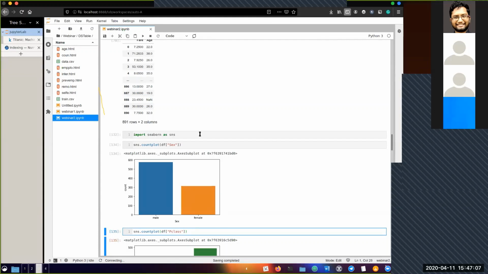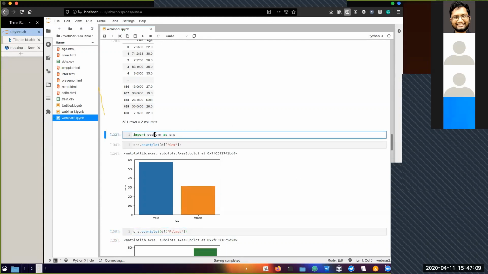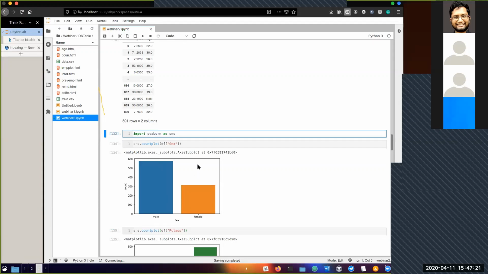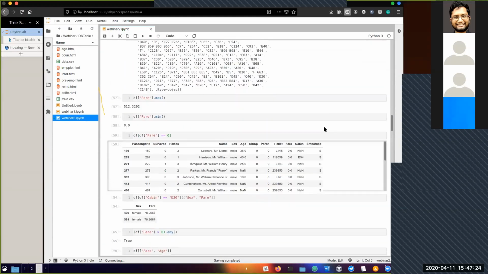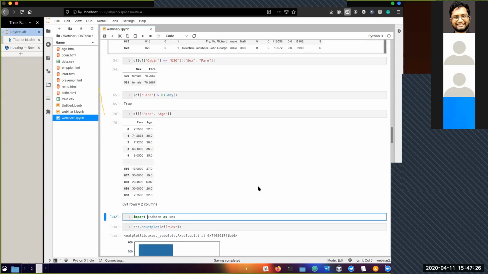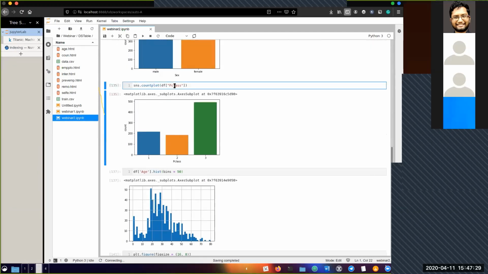Okay. Another library called Seaborn is just for plotting. So don't get confused. All of these are different libraries, but they are linked. So if you want to use Seaborn, it's just for plotting stuff. So whatever you take from this data set, you can plot it. So as I was saying, if I want to plot the Pclass, all I do is something called a count plot. Again, more syntax, but if you just see what are we trying to do, we are trying to plot the counts of every variable or everything in Pclass.